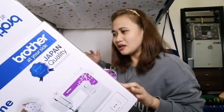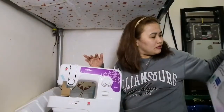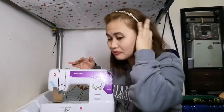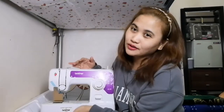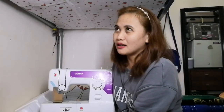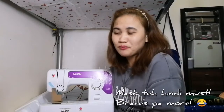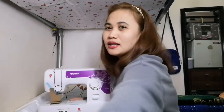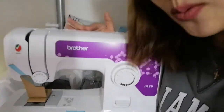I think I can make many things with it, like clothes or whatever. Let's say a mask. I'm planning to sew a mask. So here it is. Here's my new best friend. Let's welcome it.